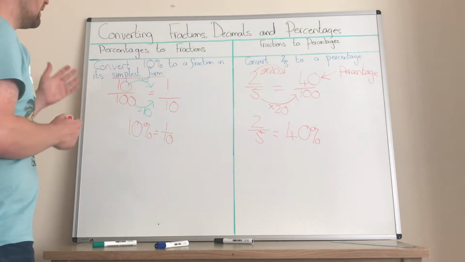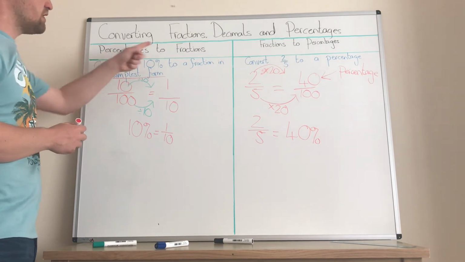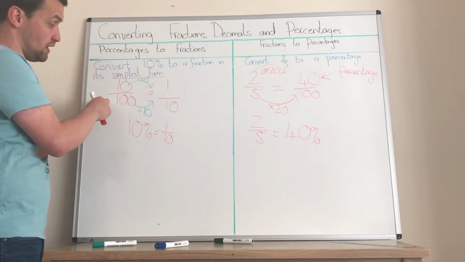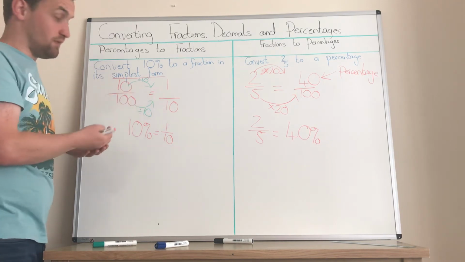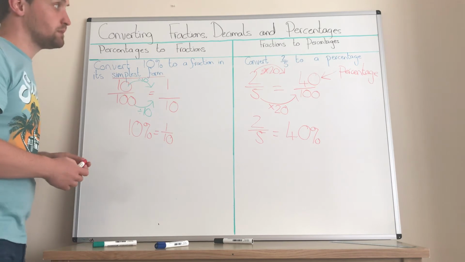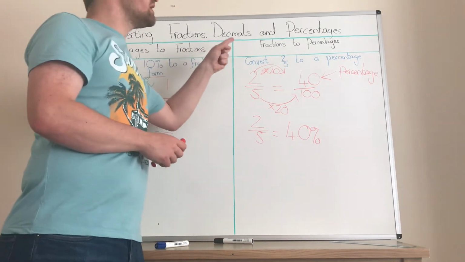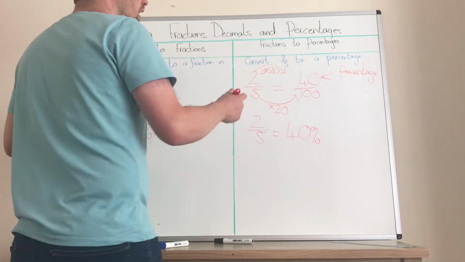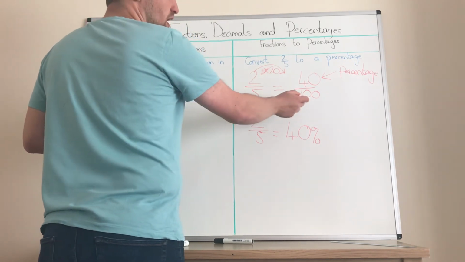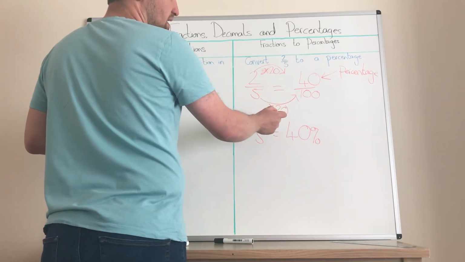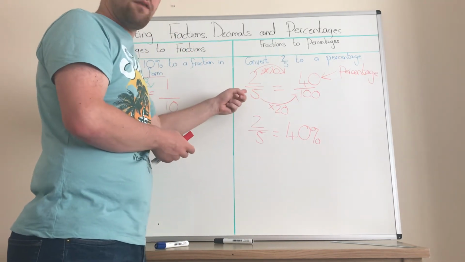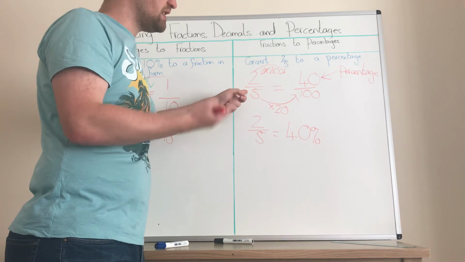In this lesson we've converted percentages to fractions: we take the percentage, put it over 100, and simplify. Don't forget to give it as a nice finished-off answer. Then we converted fractions to percentages. We found a number and made the denominator up to 100 by timesing it by 20. It might not necessarily be 20, so if you had this denominator as 50, we times it by 2.